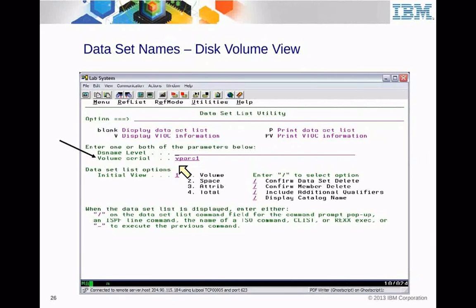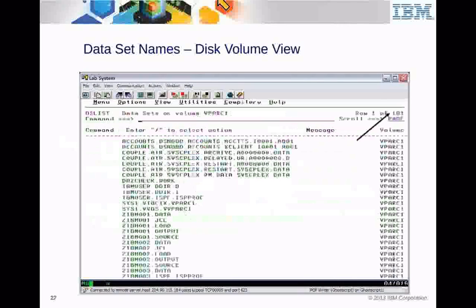I happen to know that there's a volume, and I'm not sure if this is on our lab system or not, but this volume label is a disk volume, and if I do this, then it comes back with a list of data sets on that physical volume. So it went to the volume and said, tell me all the data set names on that volume.